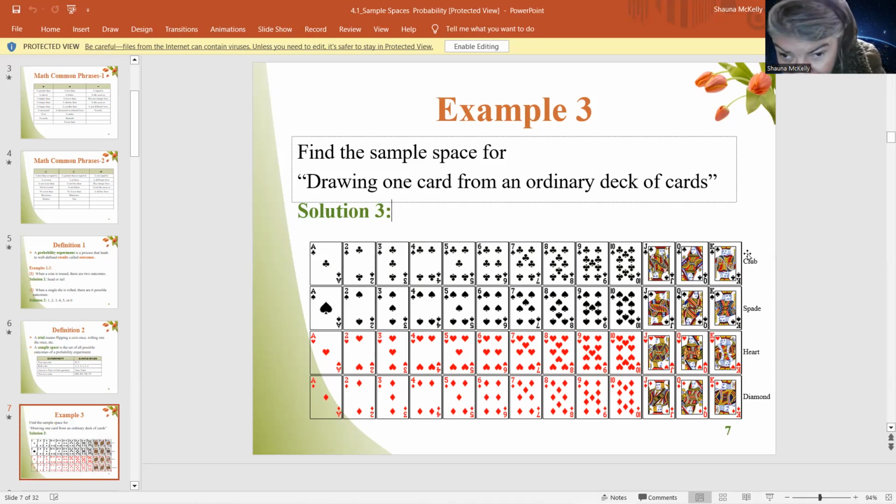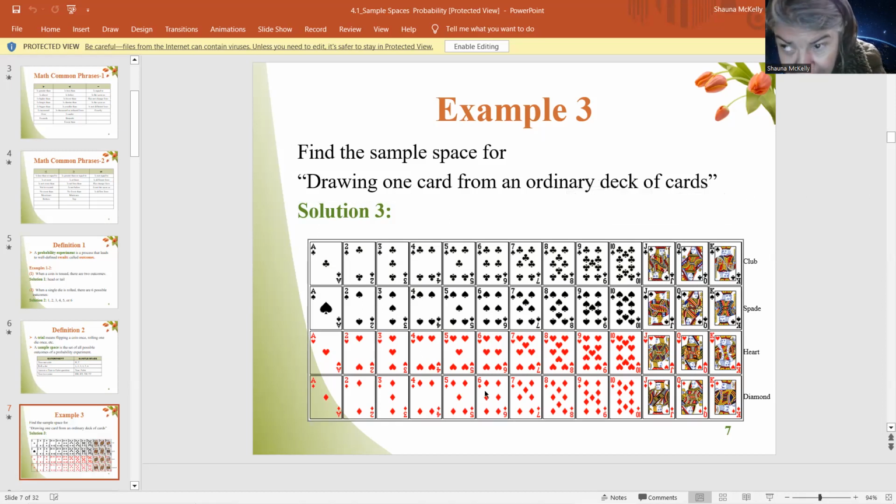But just so you know that, you'll hear this phrase standard deck or ordinary deck. The reason for that, and we don't have a picture of this on this screen, is that if you go to a game shop, or you go to the 99-cent store, and you buy a deck of cards, you might get a deck of what we call 54, which is standard.